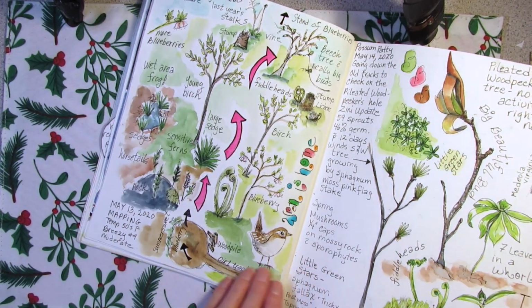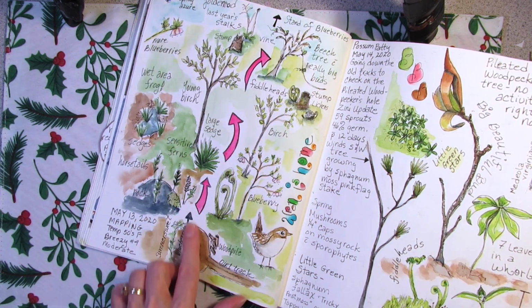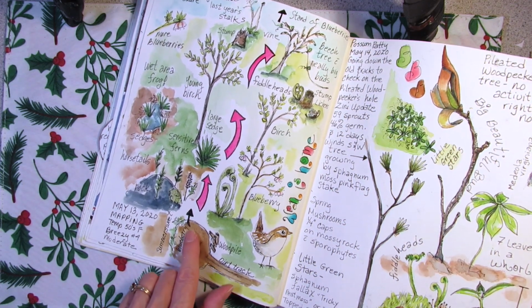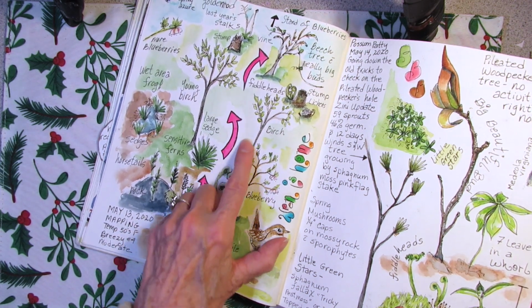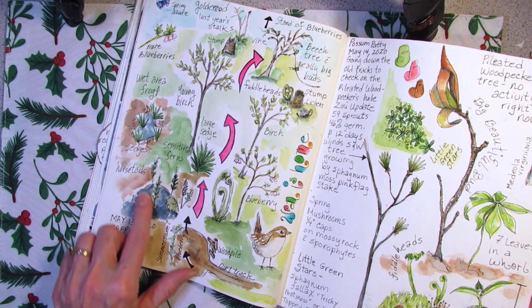And this is a walkabout. So you kind of walk somewhere and then journal what you see along the way. So I started over here. Oh, this is the clearing in the back. And then these were the things that I saw. Blueberry bushes, birch tree, fiddleheads, goldenrod stalks, all the way back down.